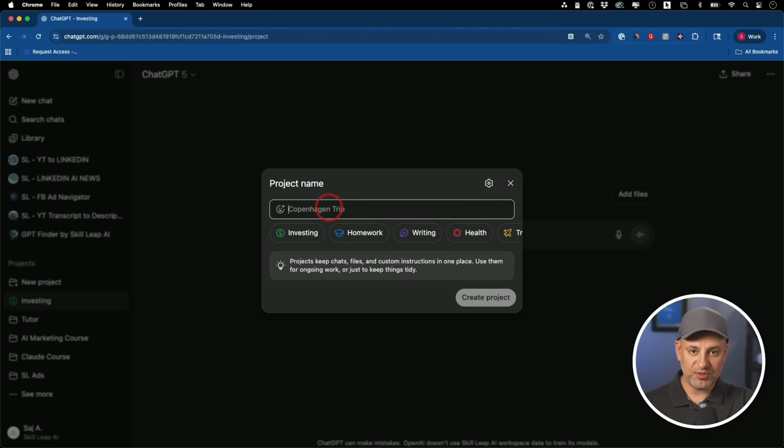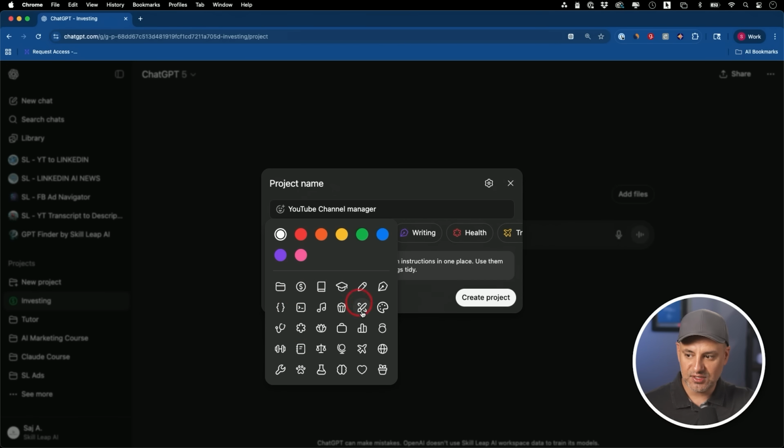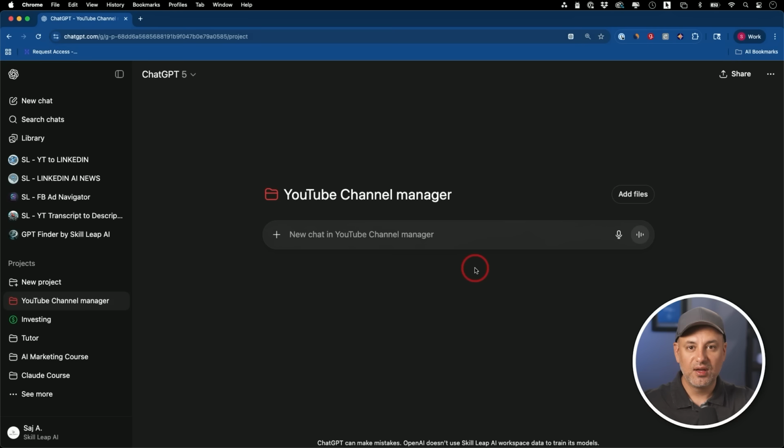So the next thing after we change the setting is we want to name the project. So for this example, I'll do a practical example for me. So YouTube channel manager. And then over here, you could pick any type of icons for that, or just pick a color if you don't see anything that's relevant. Okay, so inside of each project, when you're setting it up, there are multiple things that you can set up. So I'll talk about that, and then I'll show you practical examples on how to set each one.